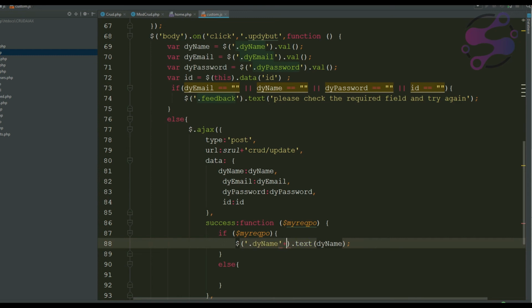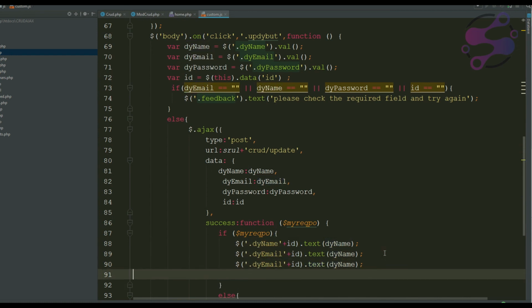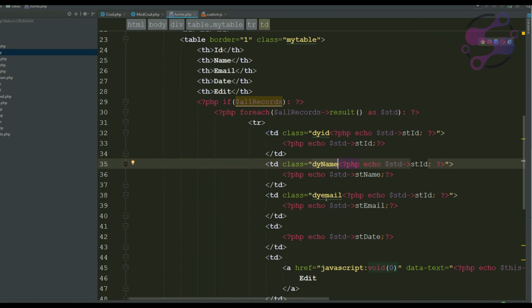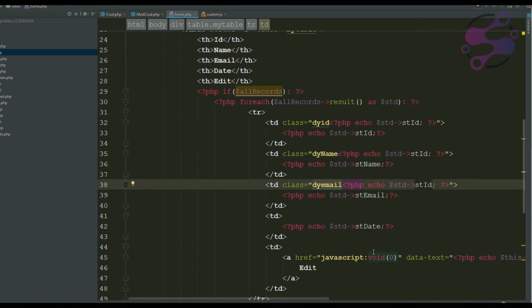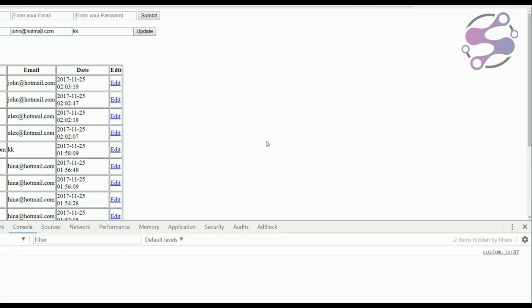You can, because we are receiving the ID as well, so we are concatenating and we are merging our static with dynamic ID. So update this, and also update the email section, and you can also say just update the password. You can say here is your email, and because we are not showing the password in this field, so that's why no need to show our password here.